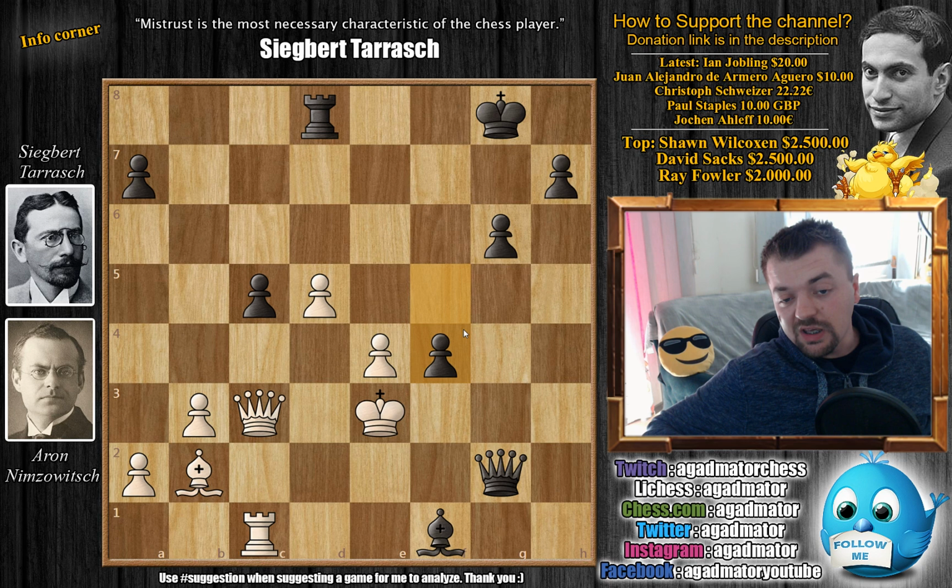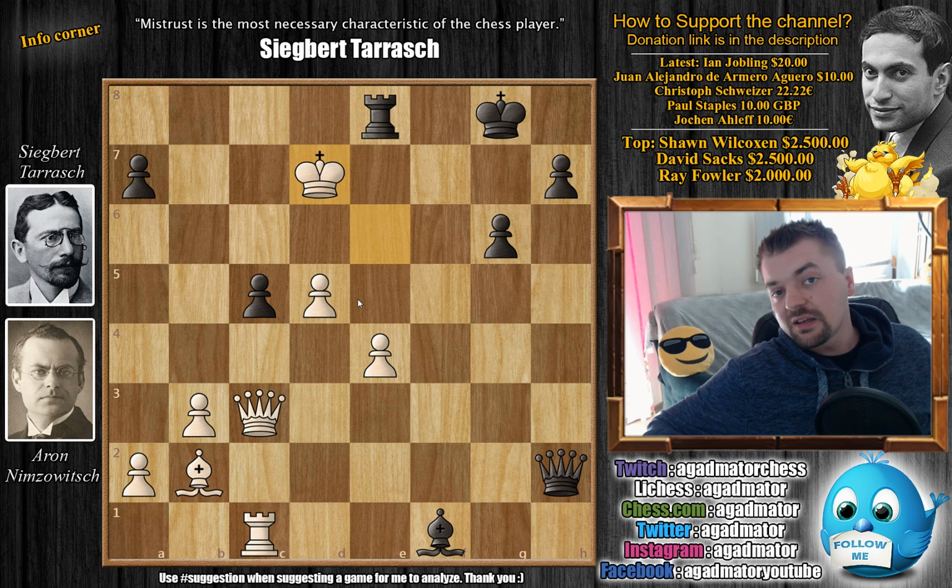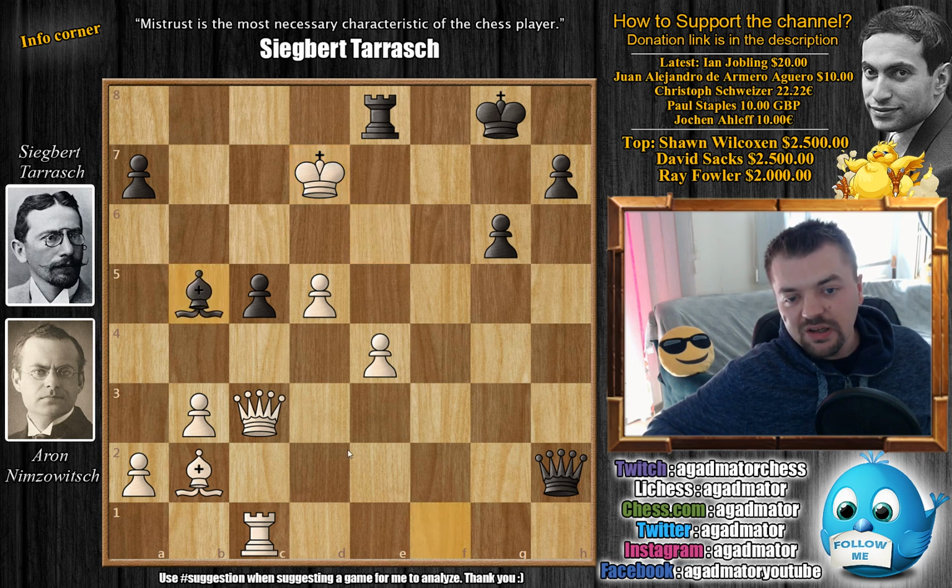f4, bringing the king deeper into the position. King captures, and now rook to f8 check. King e5, now comes queen to h2 check. The pawn is covering the d4 square, so the king has to go further up the board. King to e6, and now rook to e8 check. We have king to d7, and here, of course, it's mate in 1, bishop to b5 checkmate. Now, it's a much nicer mate.